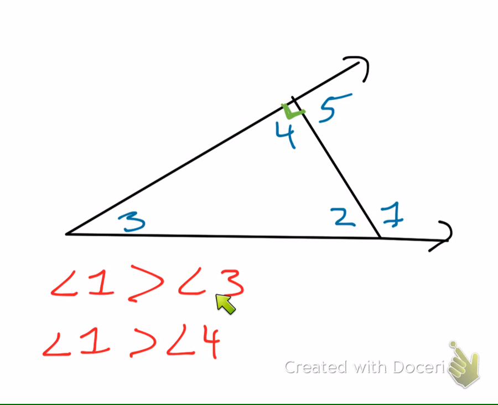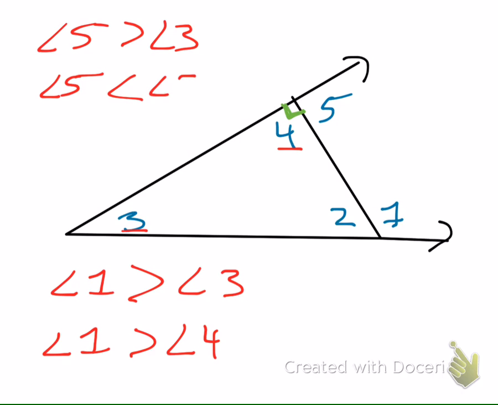Now again, don't confuse these. These are angle symbols. These are inequalities, okay? So I know it's bigger than 3 and 4, okay? Because it's equal to those 2 put together. Then let's look at the other way. 5 is the exterior angle. What are the 2 remote interior angles here? 2 and 3, right? So I know 5 is bigger than 3, and angle 5 is bigger than 2. Okay.